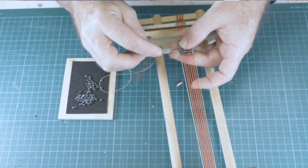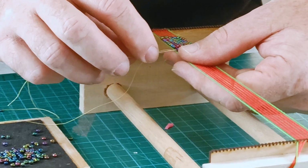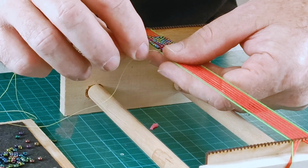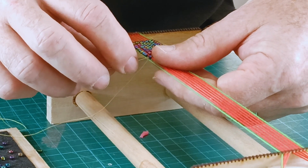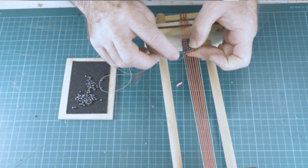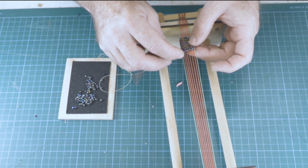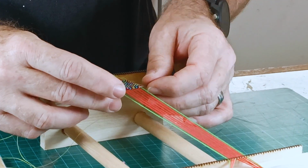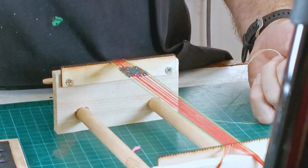Now I'm going to take my needle and go over the top of the threads, through the hole of the bead and over the top of the threads. Try to make sure that you don't actually go through the thread with your needle, because that will keep the bead from being able to slide down. We want to be able to slide everything down so that it is all tight and even when we're done. Pull through here, and there's a whole row of beads.